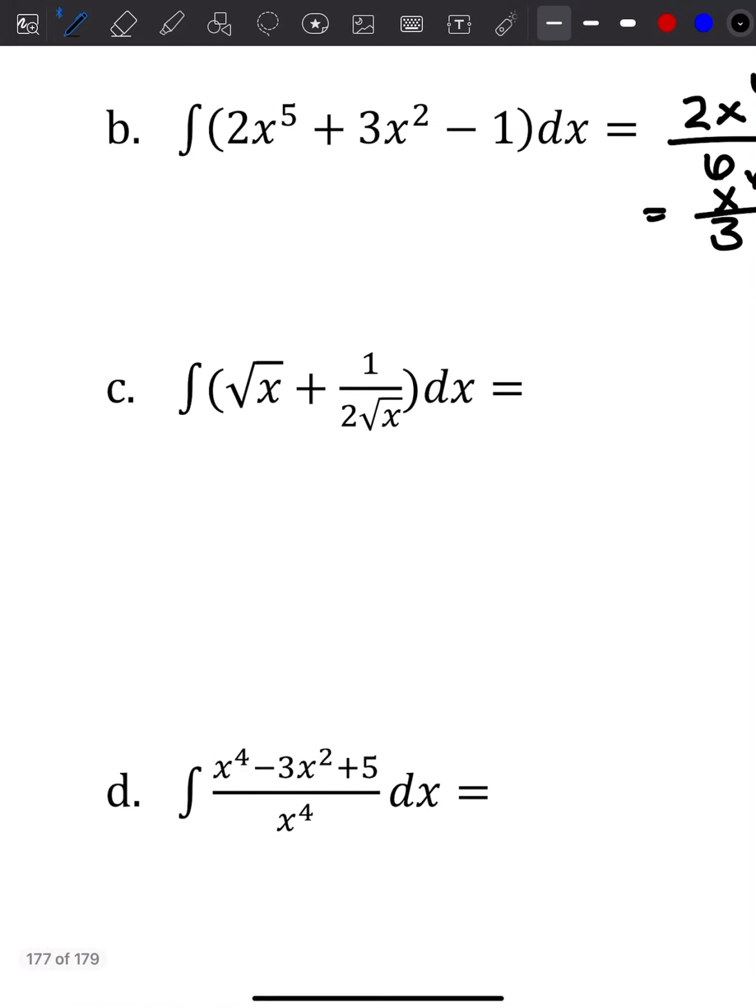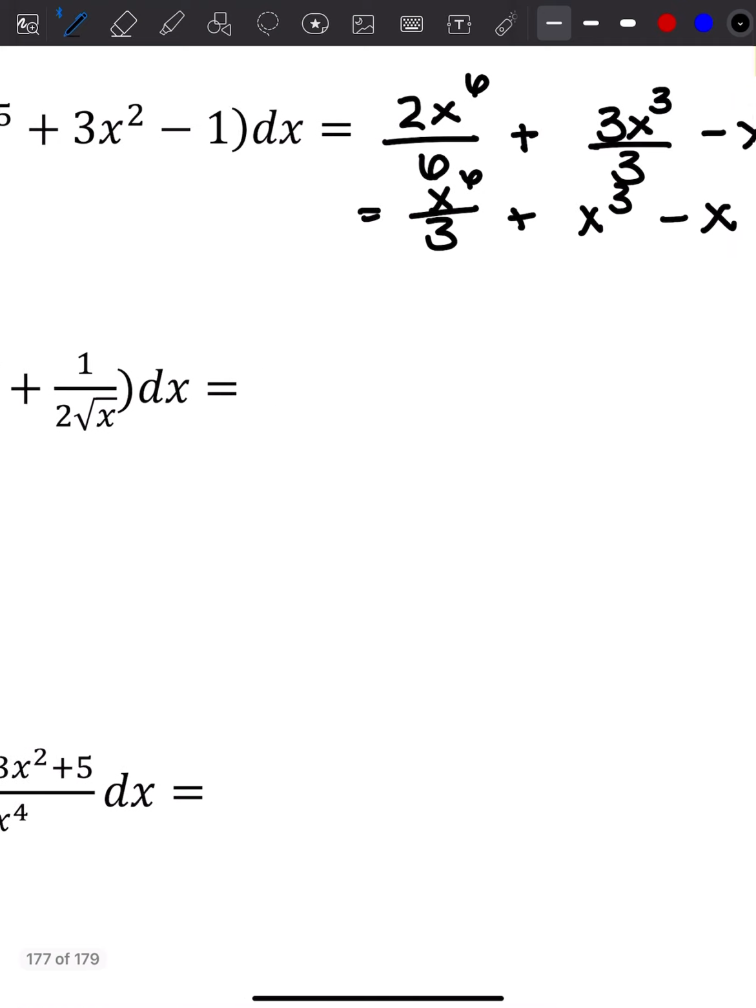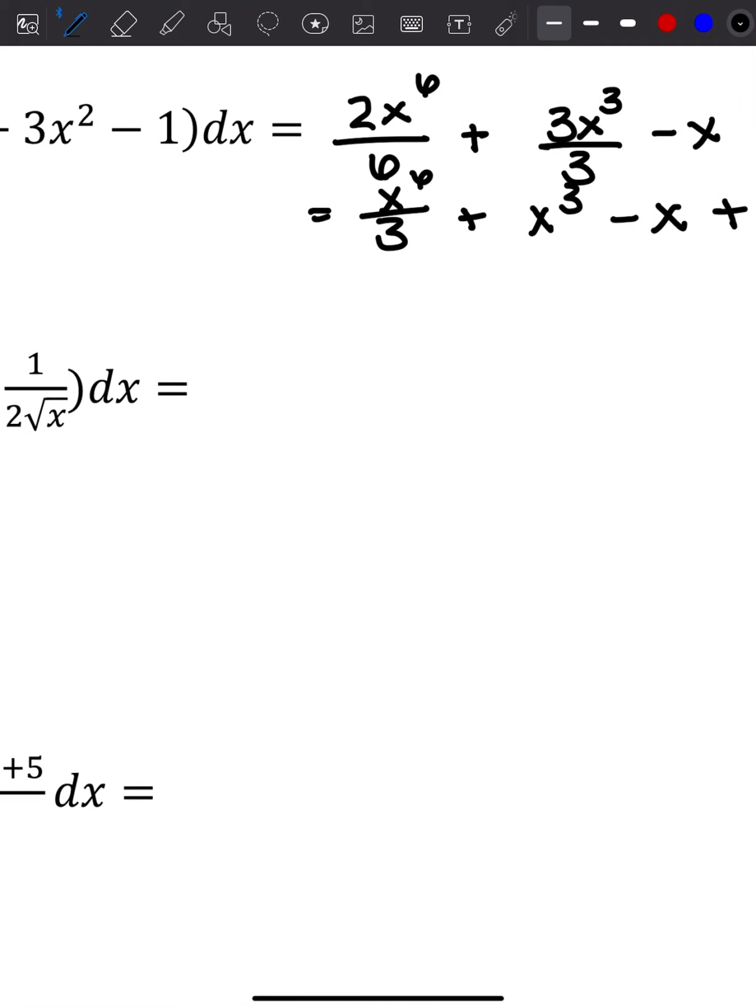Okay, so we have the integral of x squared plus 1 over 2 times the square root of x. We're going to change what this looks like from what we would normally do for a problem like this. So the integral is now going to be x to the 1/2 power instead of the square root of x, plus 1/2 times the square root of x when it's in the denominator, which is dividing by x to the 1/2. And in order to get it out of the denominator, we're going to make it a negative exponent. And then dx is the width of our rectangles. It's that change in x, so we kind of just need it as this.